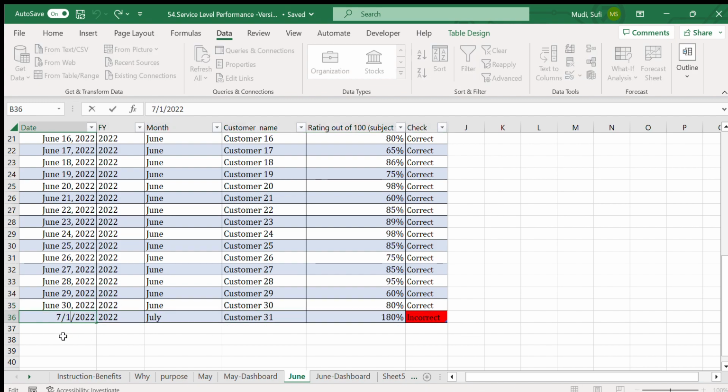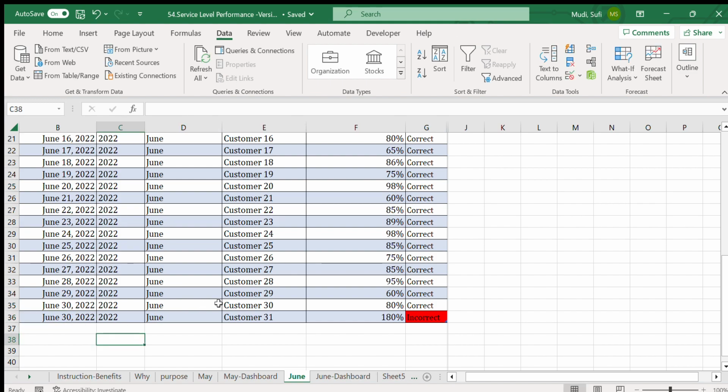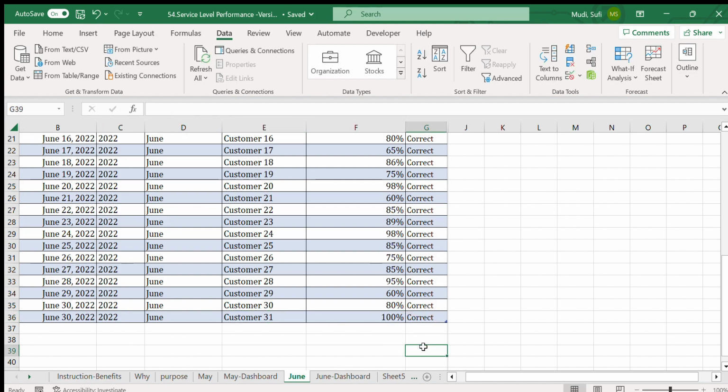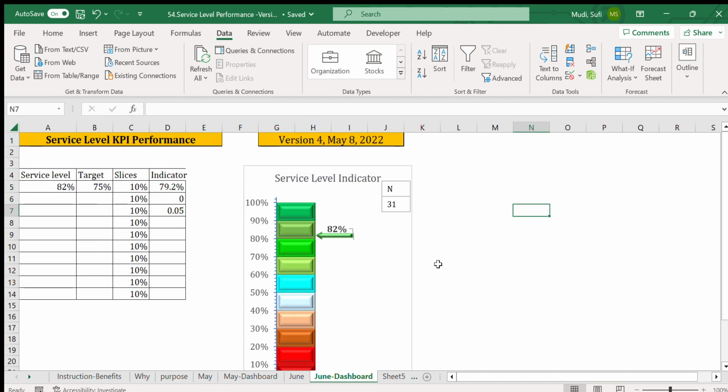For example, I can make this one June 30, for example. Two people actually got the service. Yeah, can you see it is updated? So that is how it is updated every time we make changes on our data.